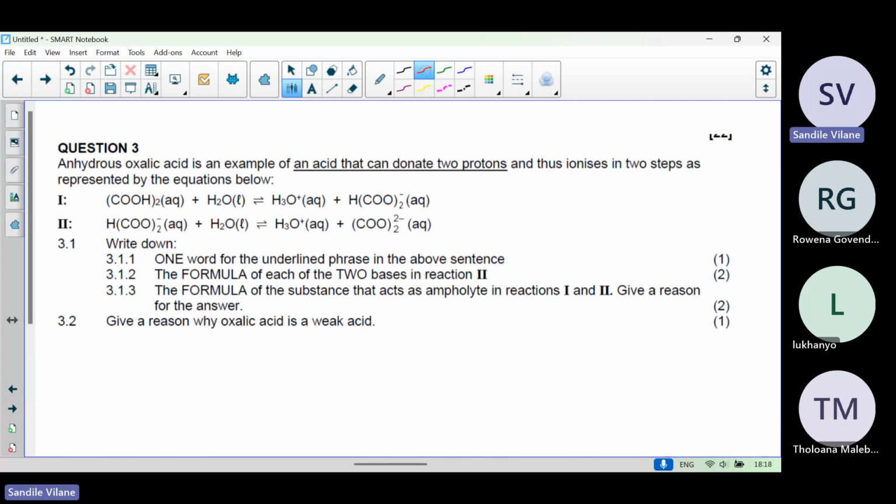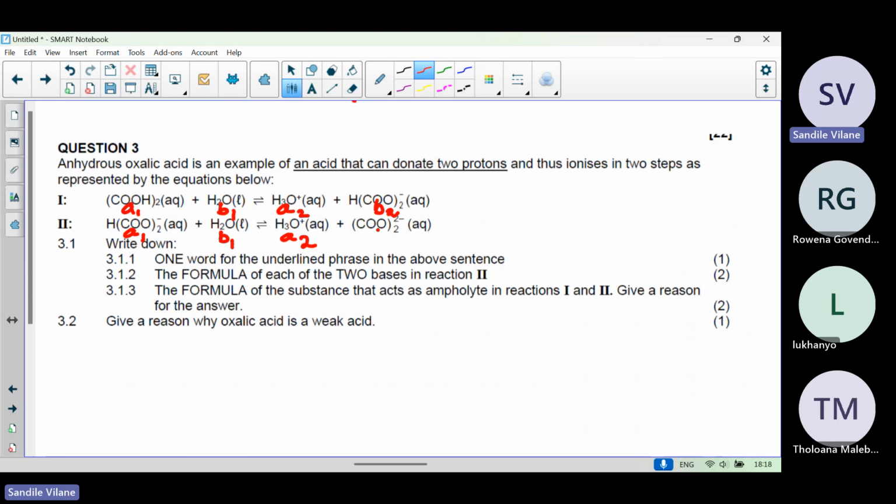How so? Look at this. Oxalic acid, this is your acid, this is your base, which has formed the conjugate base, and this is your conjugate acid. Sorry, this is the conjugate acid here. And this is the conjugate base. So look at water. Water is a base. In the second reaction, this ion is now an acid. Water is still the base here because it has accepted the proton to form this conjugate acid, and this ion has now formed this conjugate base.